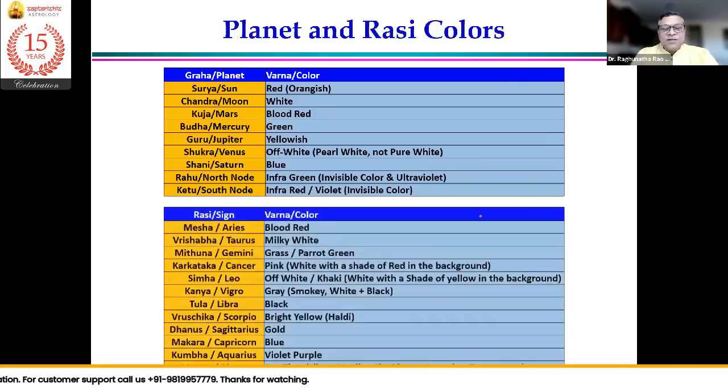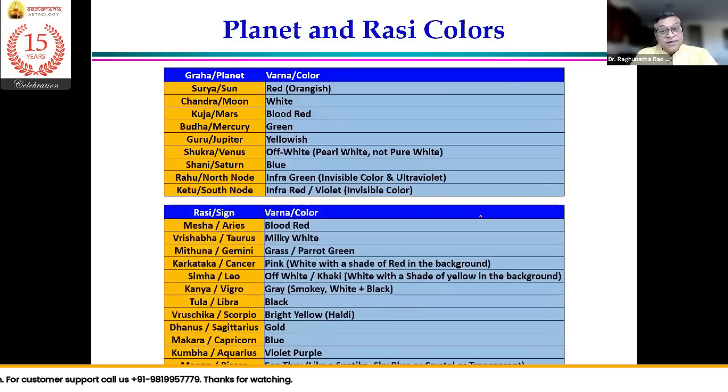These are also coming from the rashis. Each Rasi has a color. If you look at the combinations, Aries is blood red, which is Agni Tattva. And who is the second Agni Tattva? Leo, which is Simha Rashi. What is Simha Rashi's color? There will be some yellow in the background, with white. It becomes a khaki, off-white color. Sagittarius is another Agni Tattva Rashi, which is again a gold color, a yellowish gold. Try to understand the elemental behavior of colors. As a Jyotishi, or a student of astrology, possibly you'll understand a little more deeply, right?